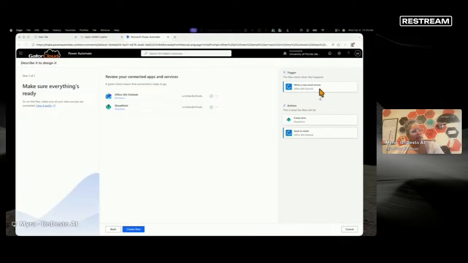But I want you to see here that you can create some really cool workflows just using prompts and Power Automate. Now the trick is that before you create any type of automation, you need to figure out exactly what it is that you want to happen. And that's where a lot of people get tripped up big time. What happens is they'll go in and say, I want to create an agent or an automation that'll take information and do something with it. However, they're not taking the time to define what is the problem that they're trying to solve.